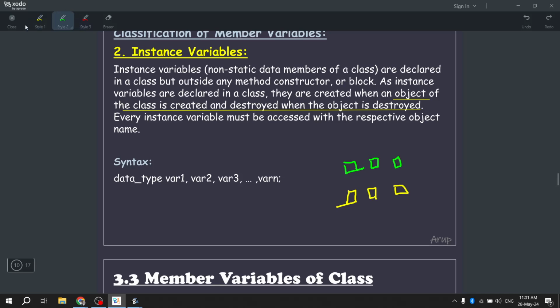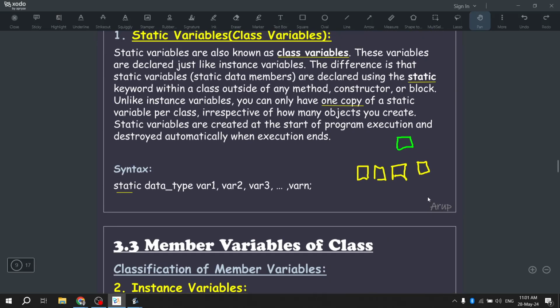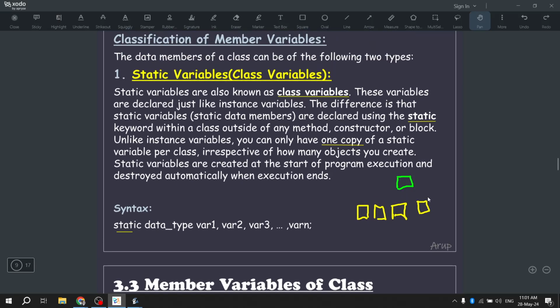For object 3, another instance variable is created. That means how many instance variables can there be? It depends on the number of objects, but a static variable always has only one copy.